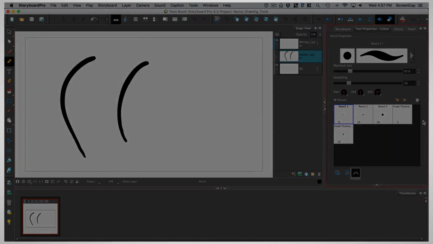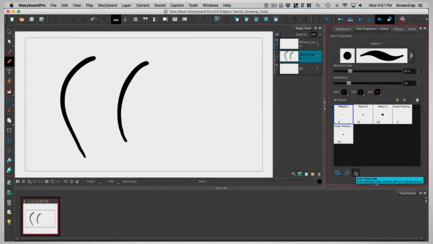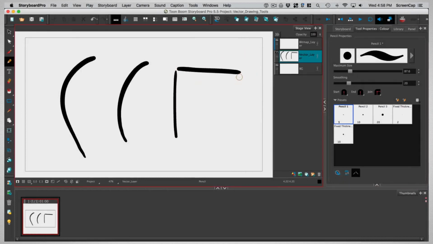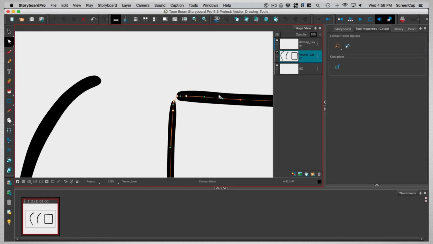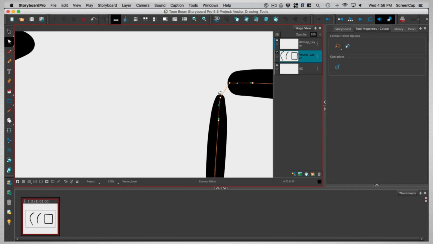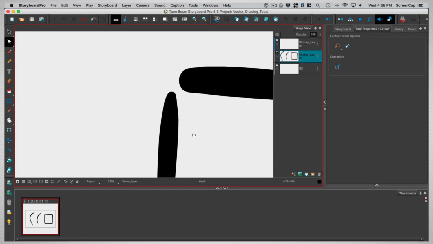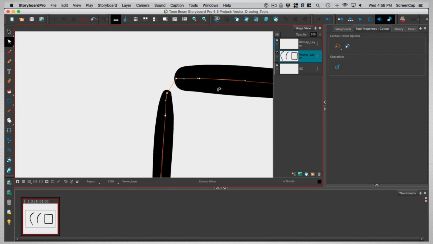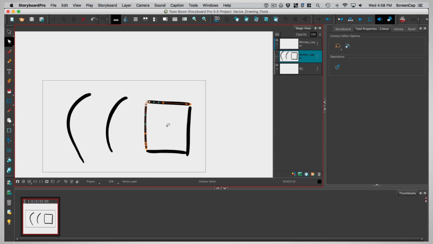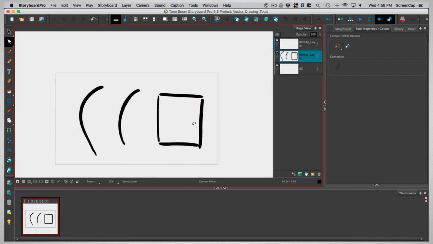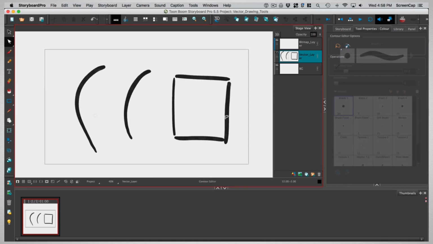And then it has this auto close gap option, which will make an invisible connecting stroke between the ends of two pencil strokes if they're close enough together. This is meant to make it easier to use the Paint Bucket tool to fill in an area outlined with the Pencil tool. Now, the Pencil tool is meant for doing really precise lines, which usually isn't what we're concerned about with storyboarding. So I'm going to focus on the Brush tool.